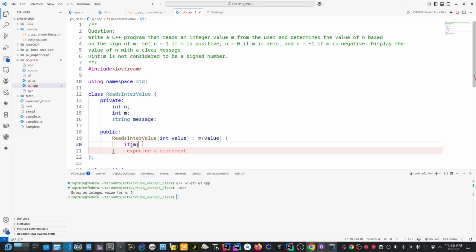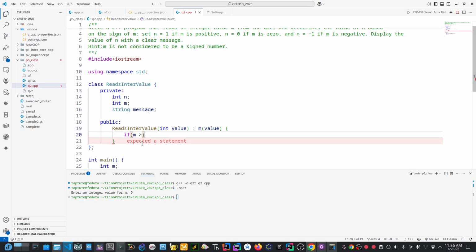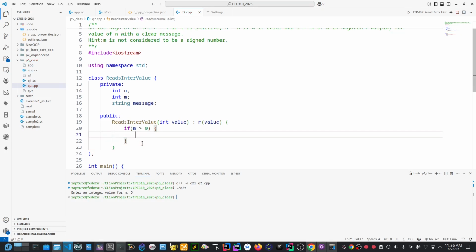Now, let's say the value of n, if m is greater than 0, then n equals 1.